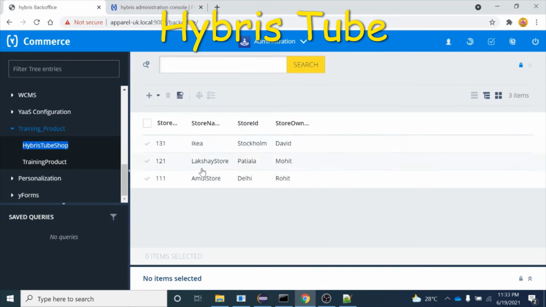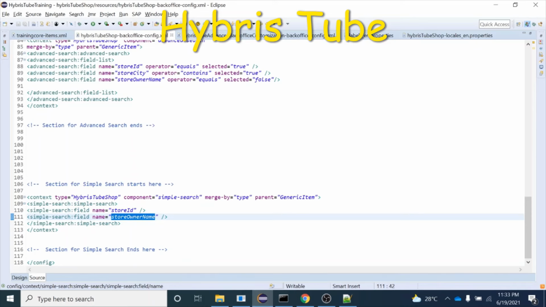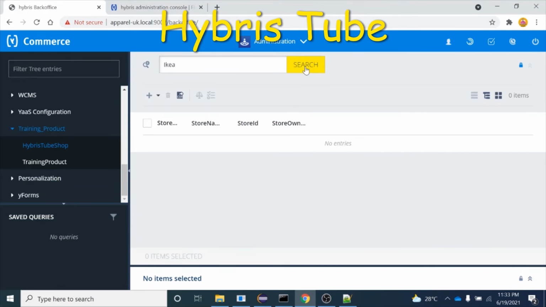So if I just try to search with the word IKEA, and because we have not added this field into our simple search logic, we have added only store ID and store owner name, it is not giving me any result.